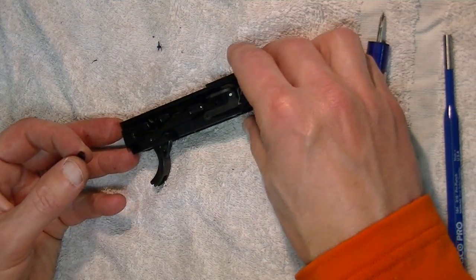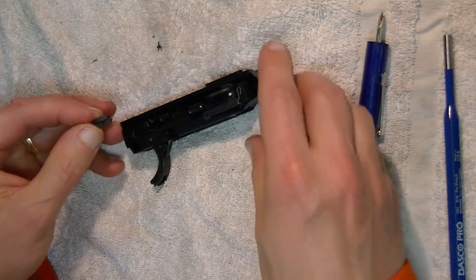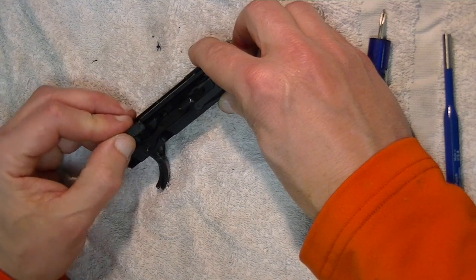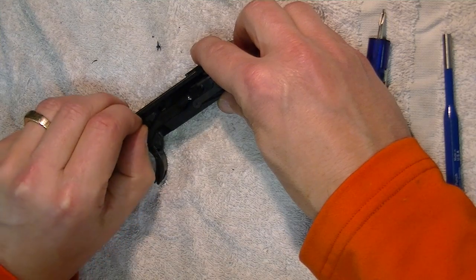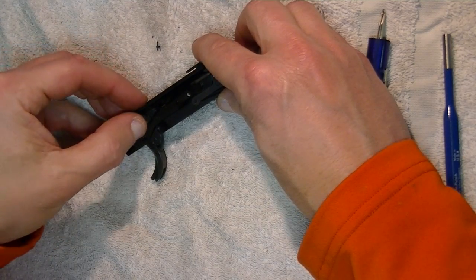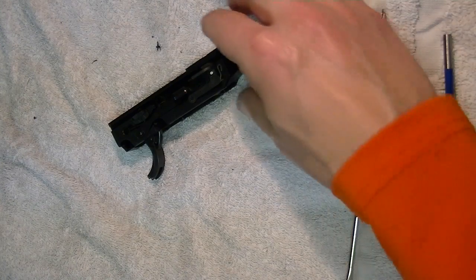Now this was the piece that held the pin in originally, and make sure you seat that right where the grooves are at the top of this little plastic piece. And if you look at this right, you'll see a couple little pinhole size indentations on the steel. This will just fit right down in there. There we go. Still kind of loose. What actually holds it in place is when you slide it back into the frame of the gun, which I will do now.